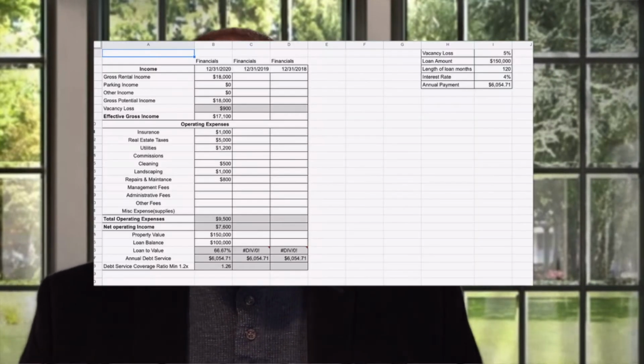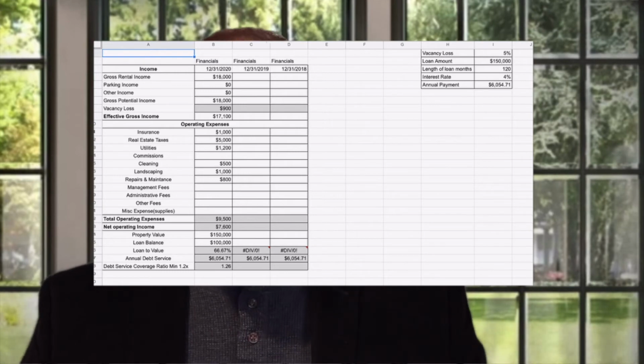Now I'm going to go over the spreadsheet that is linked below. This is called an investment real estate ability to pay. This takes all of the expenses of the property, all of the leases and rents that are collected, and the vacancy sensitivity, and tells you if the property is a good investment.